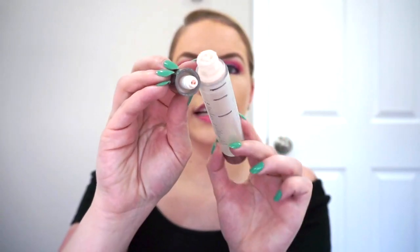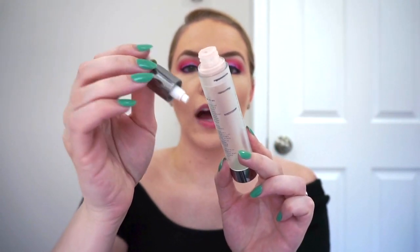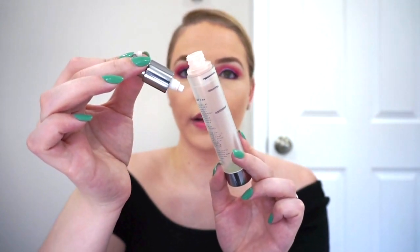And by the way, this does have an airless pump, and I think usually people have a hard time with things like this, getting all the product out, but because it's an airless pump and you have this little conveyor belt thing, the packaging worked perfectly, and I got out every little last bit of this. I'm so happy that I panned this because it's old and I wanted to use it up before it went bad, but by using this every day, I grew so fond of this. This is amazing.